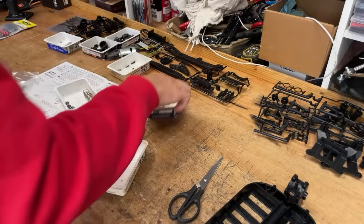Rat boy in the house. Oh God, does this mean you're coming racing this week? Yeah, hopefully, Rat boy, if I get it built. Rat boy's going down there as well. I can't add any of you guys as admins on this because I'm on a different account. I'll have to add you guys as moderators later on. I can't do it on the phone. It's been an update probably on YouTube and there's a little bug going on. I just can't read the comments on there, so I've got to read the comments on the iPad.